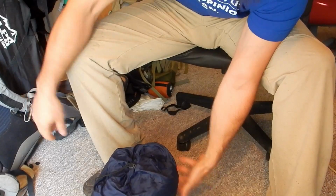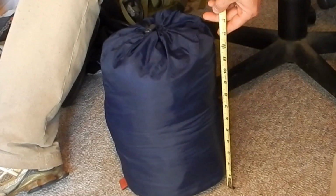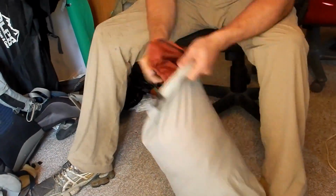You can see that even my 40-degree sleeping bag is pretty big inside of its original stuff sack. Now for the compression bag.